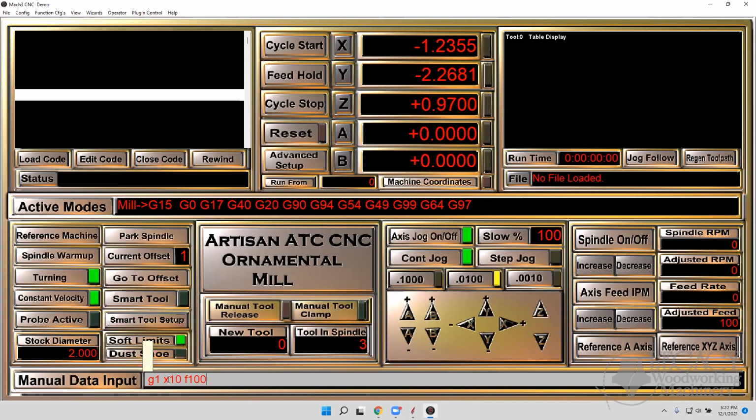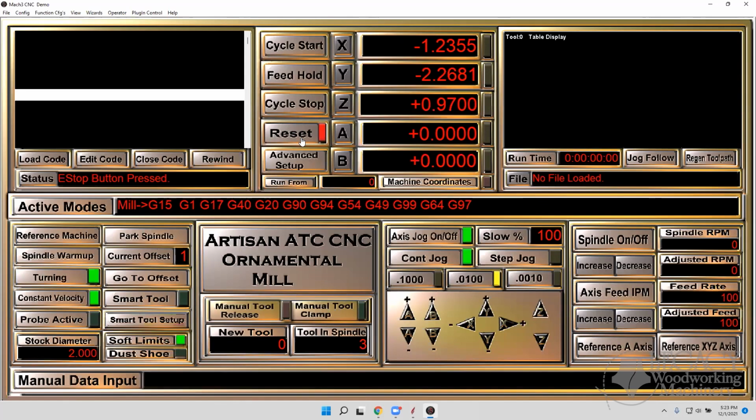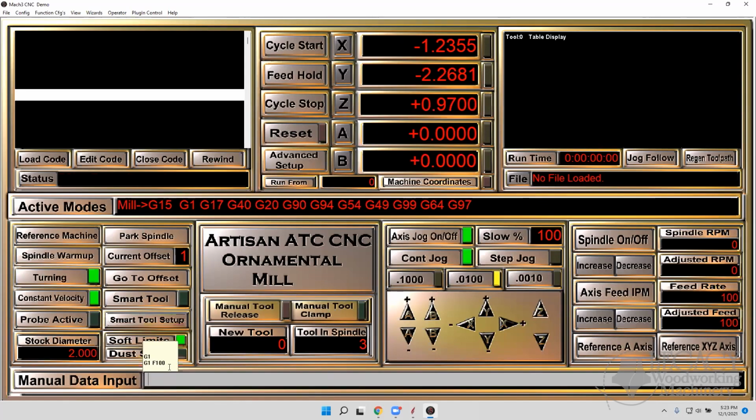Now, this is a little off track, but if I put G1 in here and I hit enter, it says cannot do G1 with 0 feed rate. Okay, let's do a G1 feed rate of 100. We're going to reset this. So when I put in G1 F100, I had to have the feed rate in there.